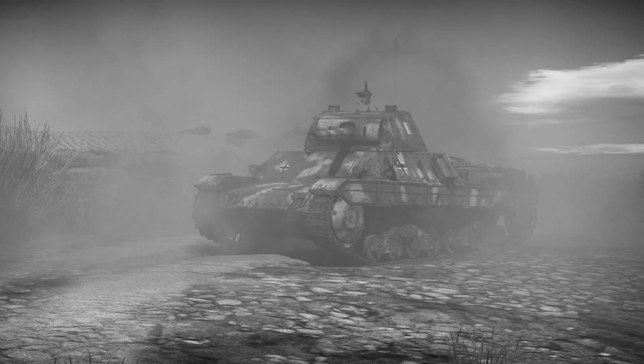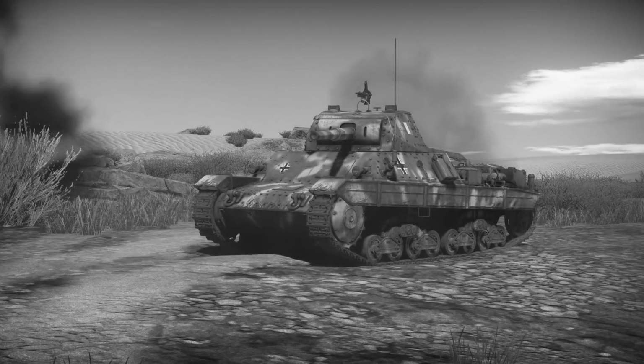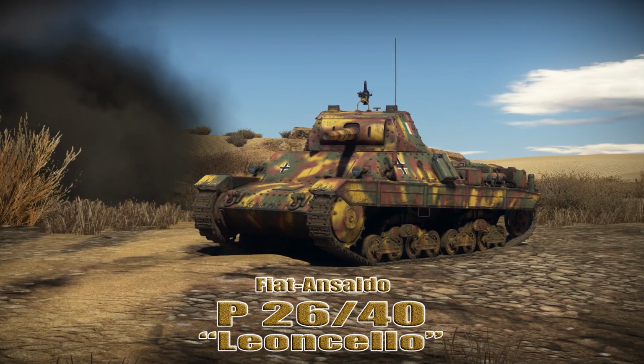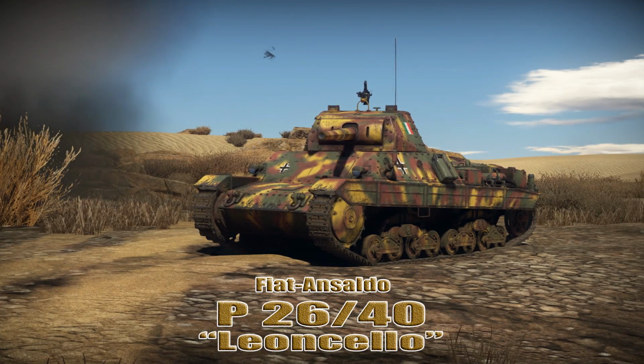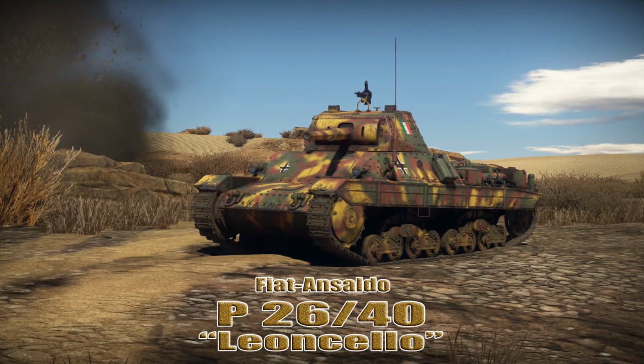And if you haven't heard by now, we have our first Italian tank in the game. It's the Fiat-Ansaldo P2640 Leoncello, from here on out referred to as the P2640 or the P40.